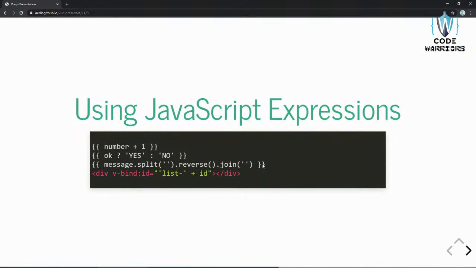We can also use JavaScript expressions in Vue. We do not need to calculate them otherwise; we just need the mustache structure and we write them there and it will do the calculations for us. It will render the piece which we need to render and we do not need to worry much about it.